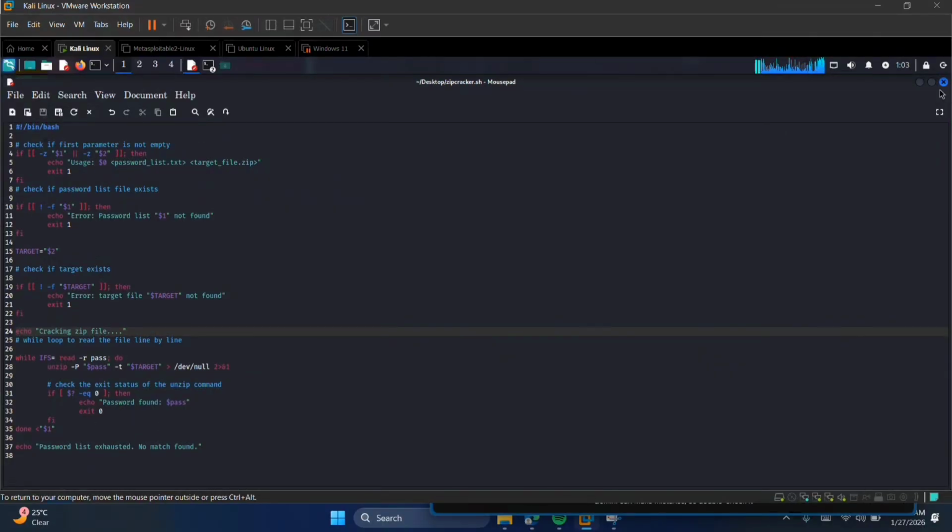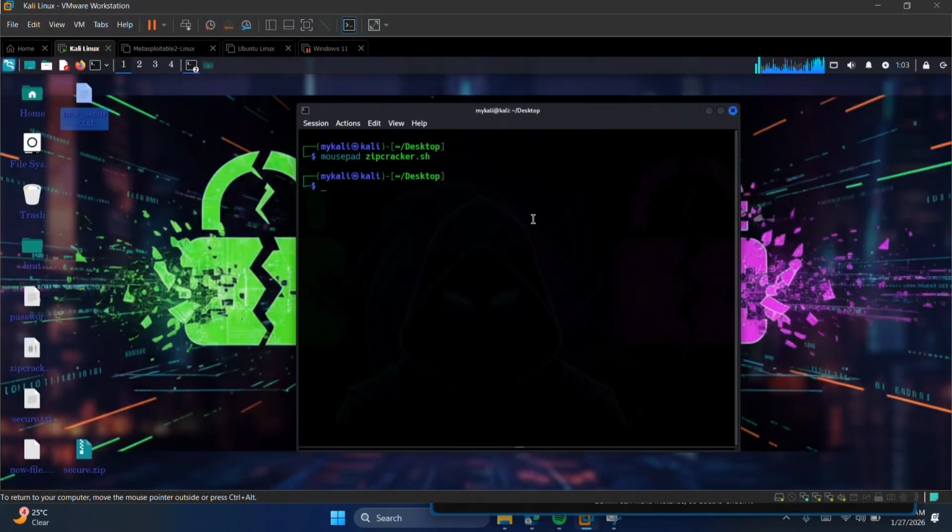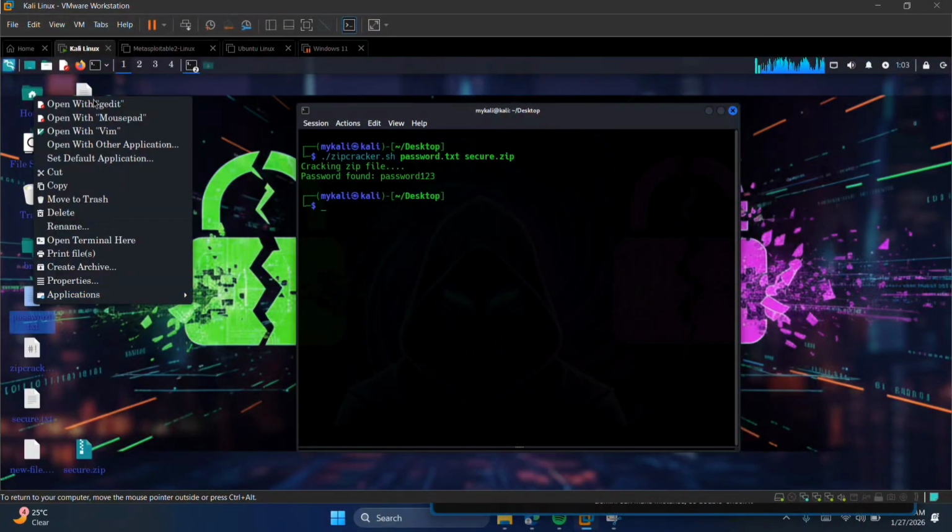Let's save and we can try it again. Clear zip cracker. As you can see, this tells us that the while loop is working. It will show us the password so fast. The reason it's fast is because the password list is not that large.